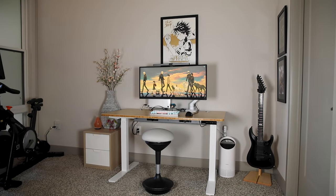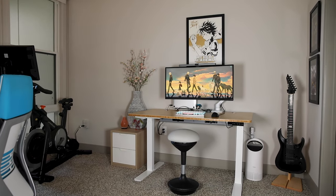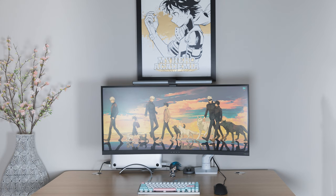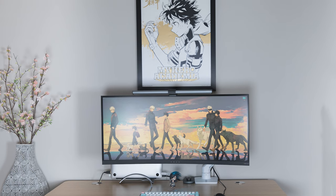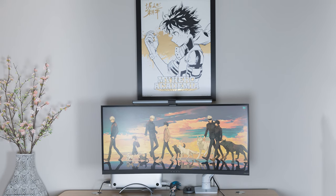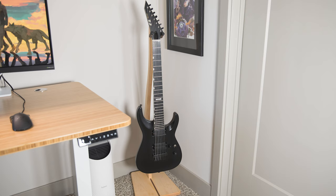The office is my favorite room — I've set up my workstation in a way that really brings me joy. I have a sit-stand desk from Autonomous since I'm at my desk a lot. My monitor is the 35-inch HP Omen — probably overkill, but it was actually Brad's monitor and he upgraded recently so I happily took it. I also have the White Fox mechanical keyboard with the GMK Noel keycaps. Above my desk I have one of my favorite prints, the 2018 SDCC My Hero Academia print. Brad and I are both big into music — I was actually a music photographer before I started the site and channel.